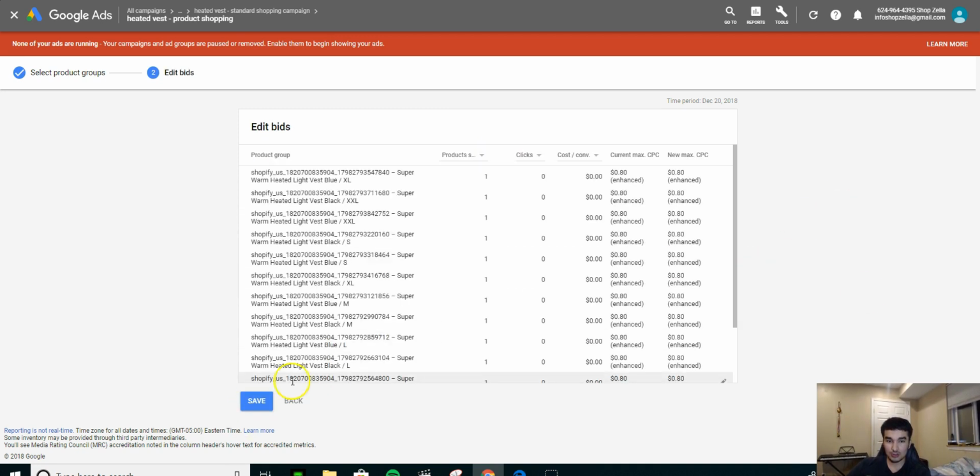We're gonna click continue. Here we can edit the bids. We're only going to edit the bids after we have data for this campaign. The reason is that some of the product variations sell the best, with the cheapest cost per conversion and the cheapest cost per click. So when we have that data, we can specifically edit the bidding for each of these variations. For example, the XL might sell better than the large size, right? When that happens, we're gonna edit the cost per click for each of those individual variations. But we do not have any data, so we're just gonna leave it at 80 cents for now.